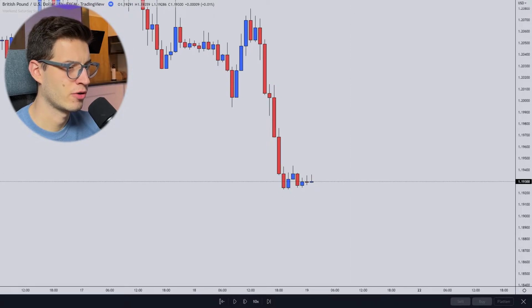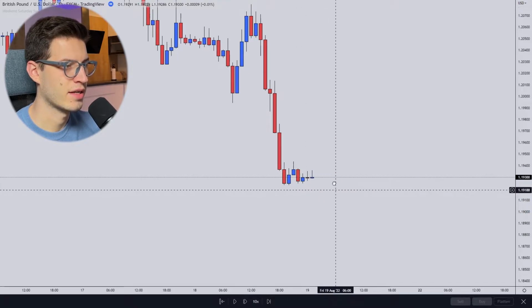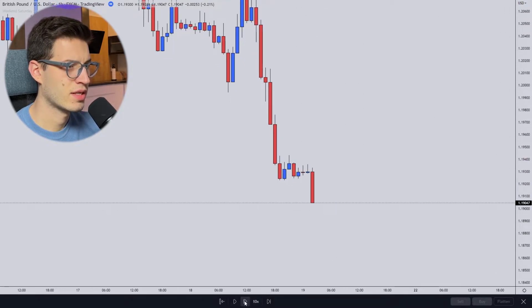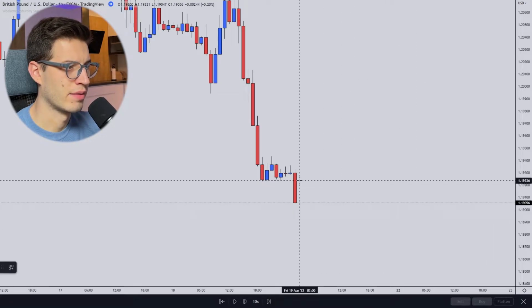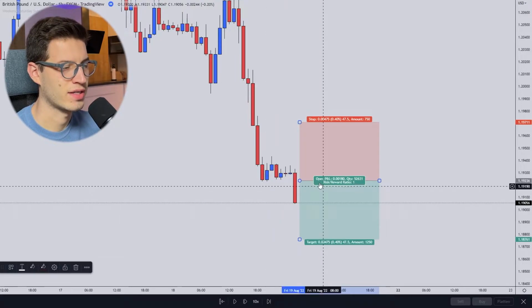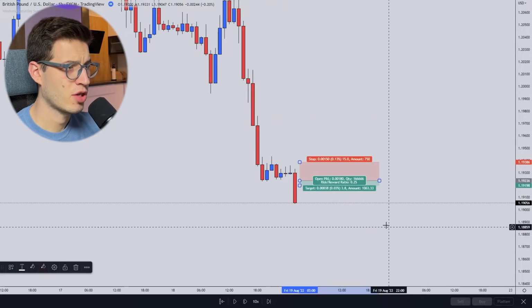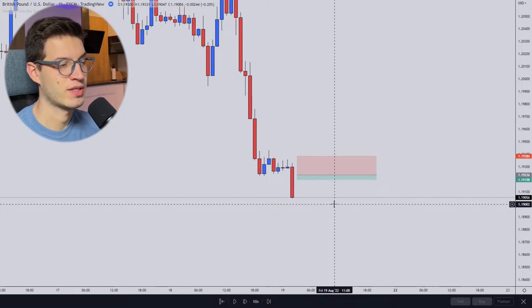I'm looking for a continuation, either a flag formation or a nice break and retest of the most recent low or of the inside bar. So basically, let's see what happens. We get a push down, and then I place a pending short order at the most recent low, which is somewhere around here, right on this candle. That is just part of the strategy I trade. 15 pip stop loss. I actually did not take this trade live. I did not have an issue here because I was not in it, because I was sleeping, so I missed it.